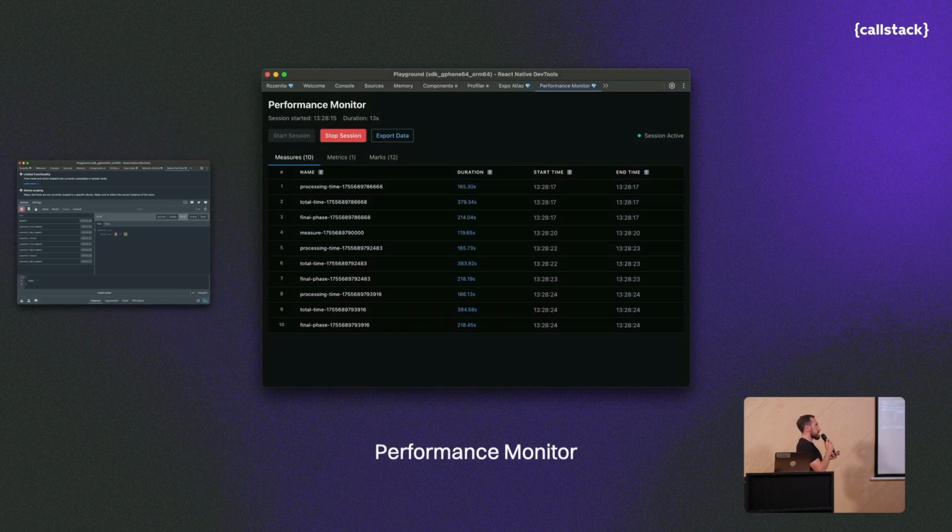Performance monitor, whose name can be a little bit misleading, because what it can do is observe the marks, measures, and metrics provided by the performance API. So if you use performance.mark, you will see it displayed right here.